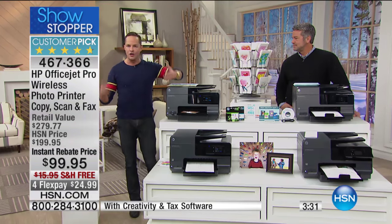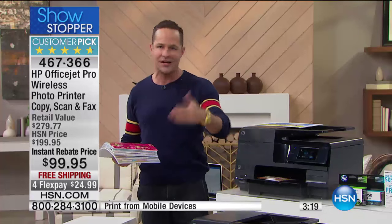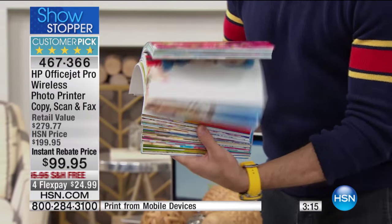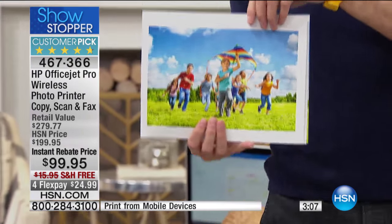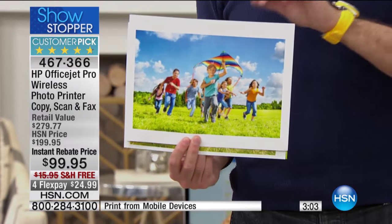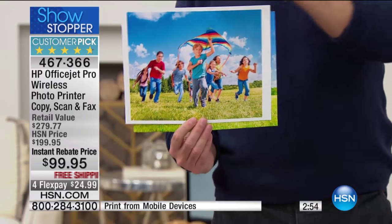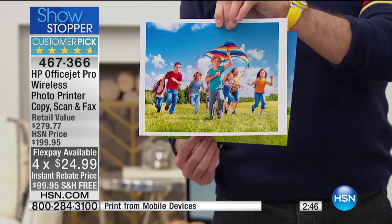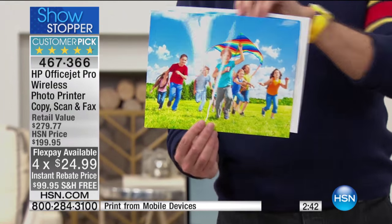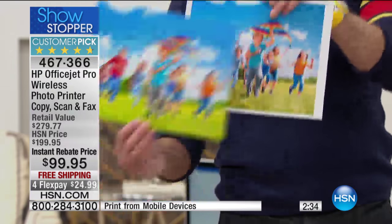If you want to continue buying ink cartridges on your own, you certainly can — we're including four full regular ink cartridges. You can use those up, then use the month of HP Instant Ink we send you to get started. With HP Instant Ink, you can do 100 prints. I went to the print store and asked for the nicest eight-and-a-half by eleven they could print on 80-pound paper — that was 69 cents. A full glossy was $4.99 at the print store.